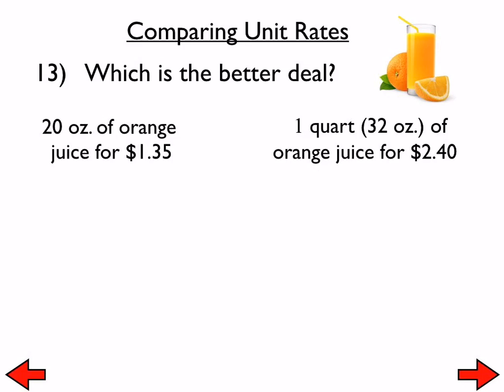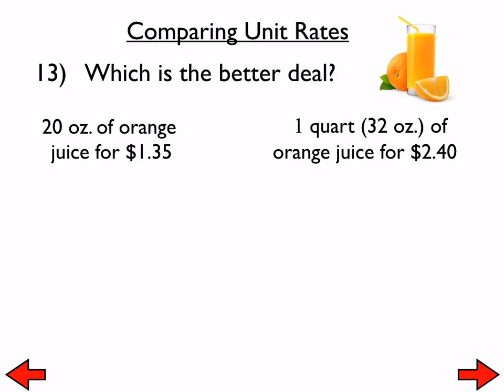This never used to be the case, and you guys are not old enough yet to go out and do grocery shopping on your own, but now the latest thing over the last year or two is that the unit rate is posted on a lot of items when you go out, so that it takes all the brain work out of it, especially at Costco. Costco, for almost every single food item you buy, will have the unit rate right in small font compared to what the price is, but it breaks it down for you to figure out what the best buy really is. So the better deal here is going to be the cheapest one, or the smallest amount per ounce.